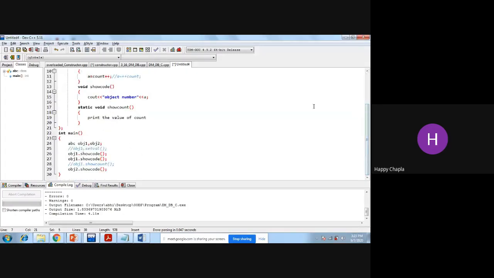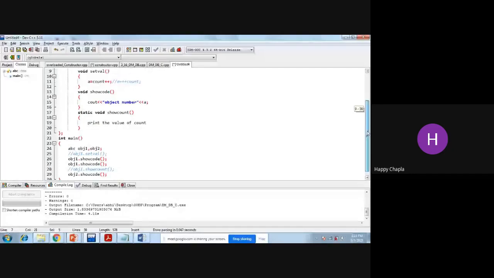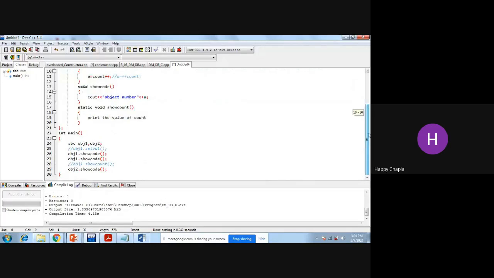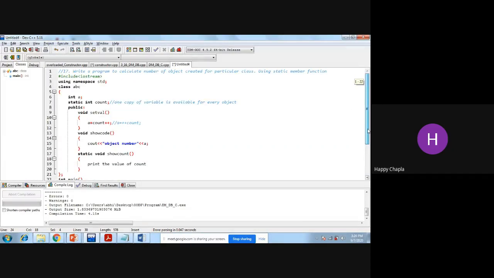But if I have an integer a in the private section, and I access that integer a in my program using objects, make sure this a referred by object one is different from object two. The value of that a differs. But if I have static, that means for the entire program, for every object, the same copy of the variable is shared among all.